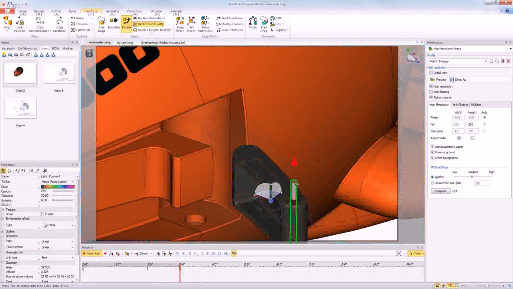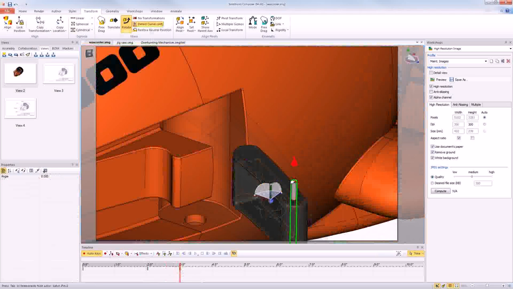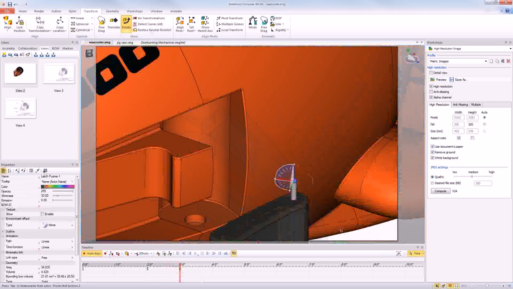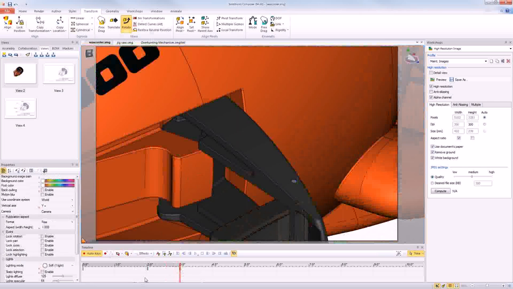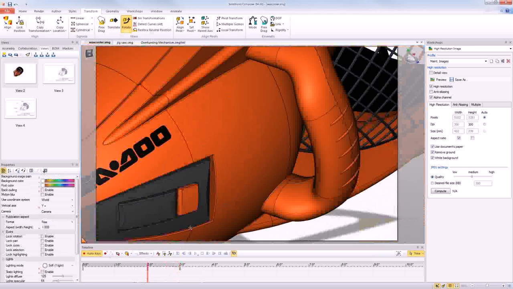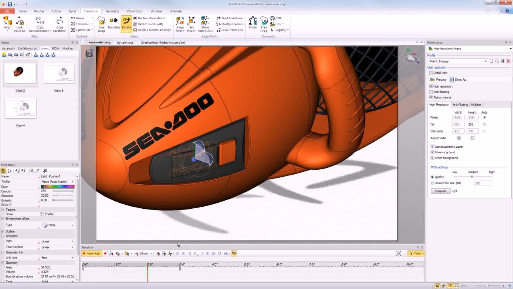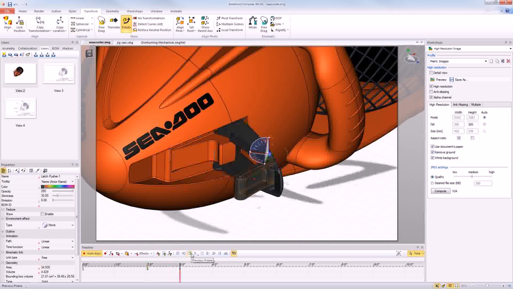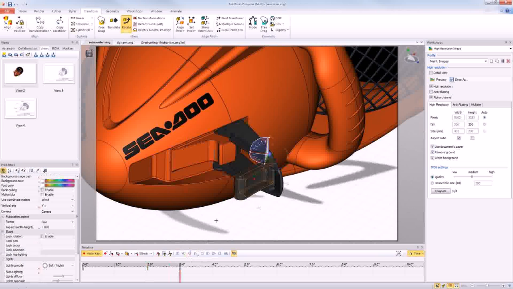Now I'm going to use my curve selection tool to do this. I'll rotate that out. Great. So now what you're going to see between the 2 and 3 second mark is that as the latch is coming out, this little part of the latch will actually rotate in the opposite direction. So it's going to do something like that. So it looks like it's disengaging from the part. Pretty neat, okay?